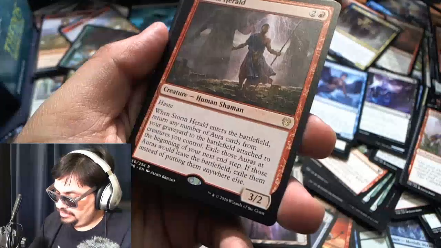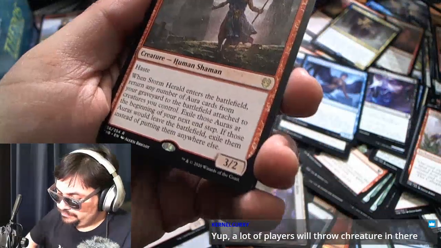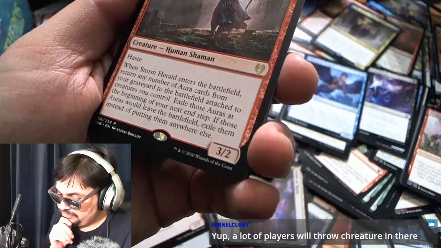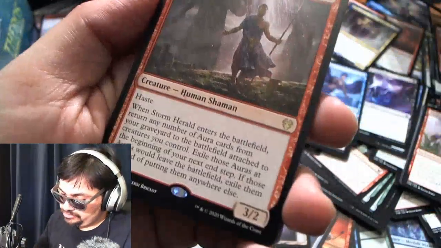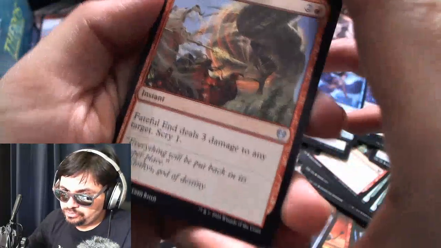Forest, Storm Herald. It's got haste. It's a 3/2. When it enters the battlefield, return any number of auras from your graveyard onto the battlefield attached to creatures you control, and then exile them. So bring back a bunch of cool auras from the graveyard, attach them to this guy perhaps, and smash face.